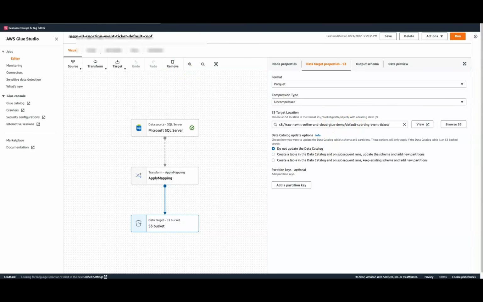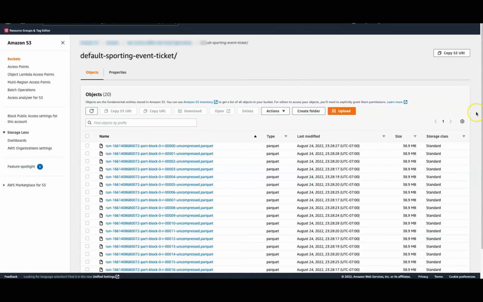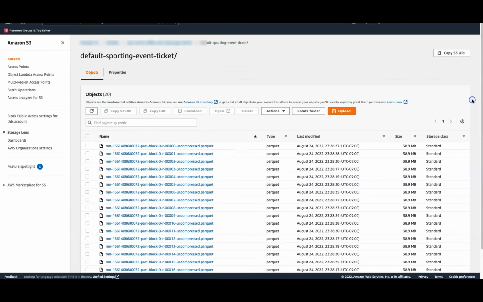Going into this S3, we ran with the default, right? So let me see, where is the default? I think this is the default. If you see here, it created 2520 files, and yeah, nice. So we got an idea of it taking that much time, and then this is running.